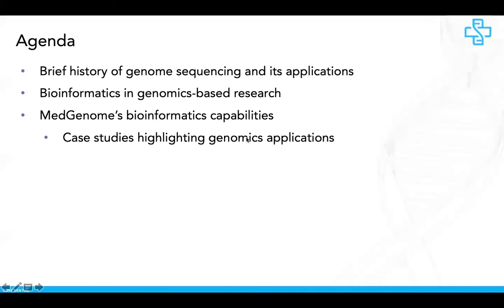Nearly all cells in living organisms contain DNA. The genome — the collection of all chromosomes in an organism — essentially encodes the blueprint of life that allows a single-cell fertilized egg to develop into a multicellular organism. This is true across kingdoms, plant and animal, and across the tree of life. The genome truly holds the keys to many biological questions. The human genome was that first watershed moment in genomics — the first high-quality mammalian genome assembly — making a big splash when completed, as shown on the New York Times front page.